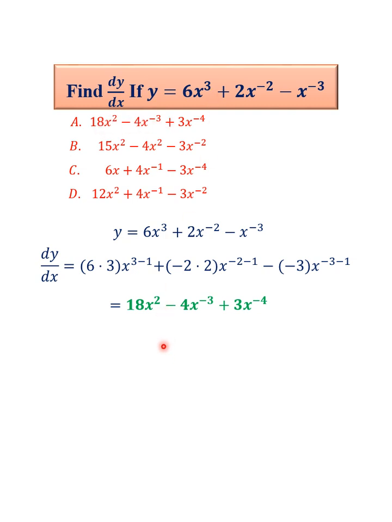If this was an exam, I would have gone for option A without doing the calculation, because there is no other option here other than these figures. I already know that 6 times 3 will give me 18, I look through the options and find that this is the only option with 18, then I will go ahead and pick it as an answer without really solving the problem further. If there were other 18s, then I would have continued the solution. But since this is to teach us how to solve derivatives, I have gone ahead to solve it completely.